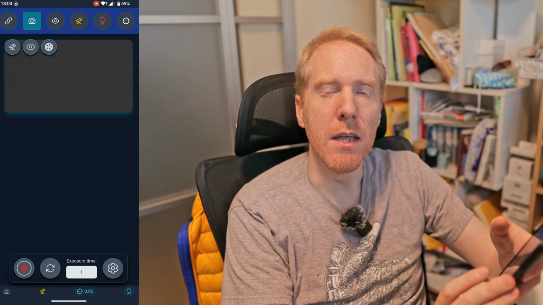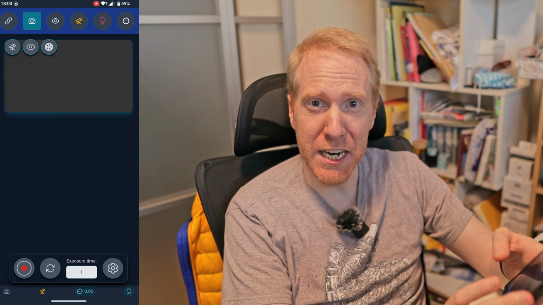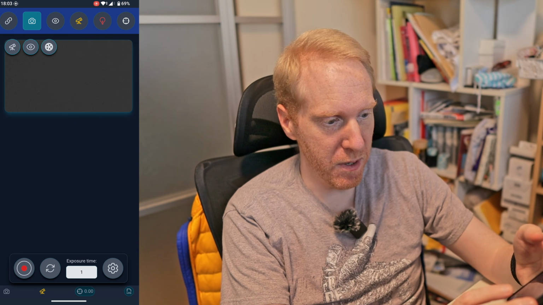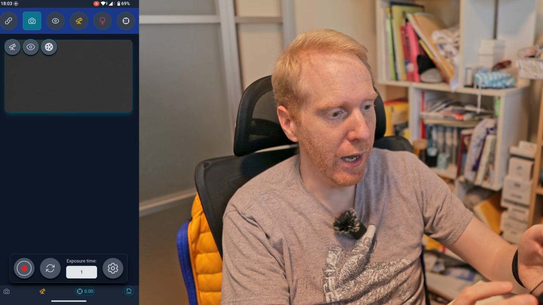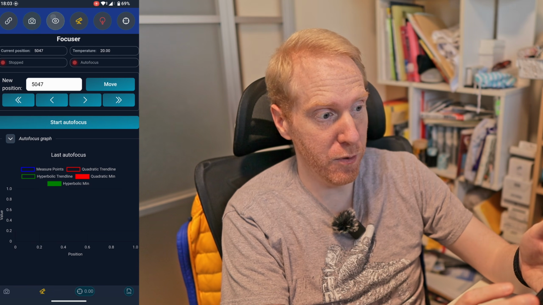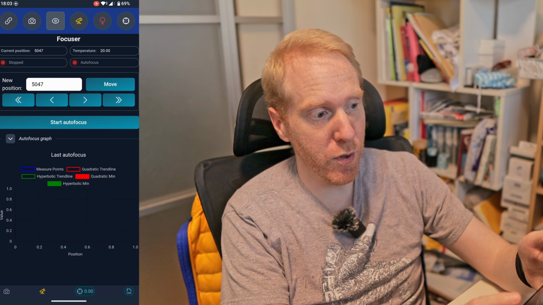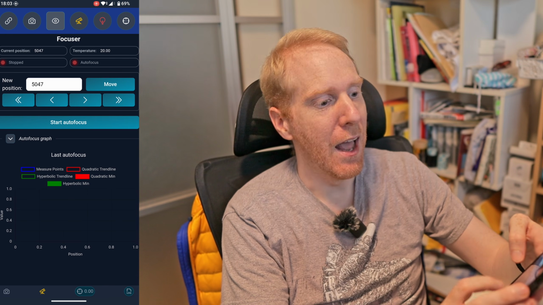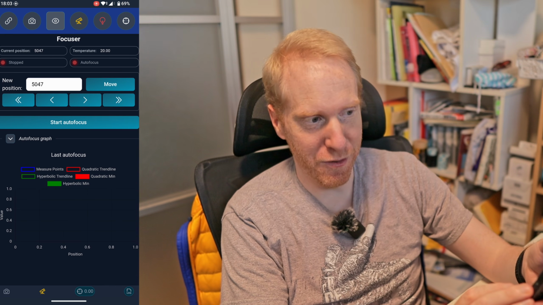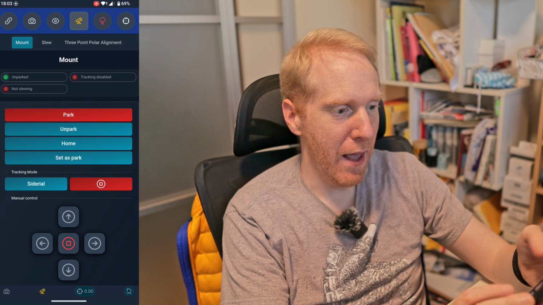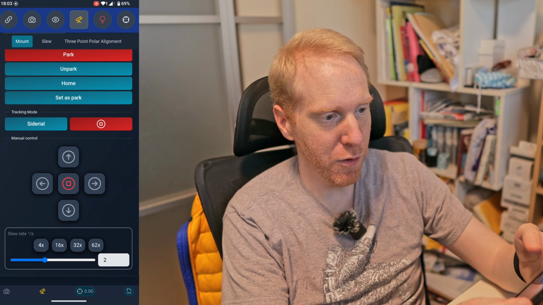It reminds me, more than the SI Air, of the StellarMate Pro and StellarMate OS, just a bit more intuitive and touch-friendly in the way that it works. But this is really nice as well to have at the tip of your fingertips. You also have the focuser tab directly, where you can start your autofocus and see the autofocus graph as it runs. You have your mount tab, where you can unpark, move the mount manually, etc.